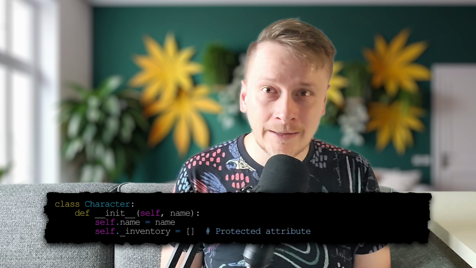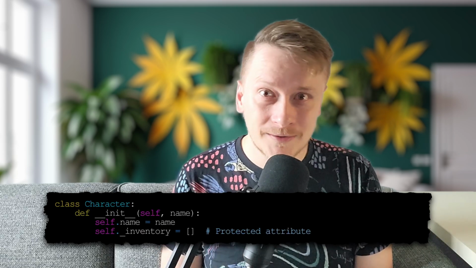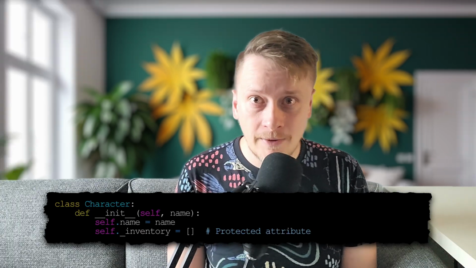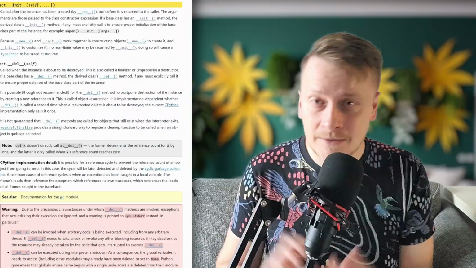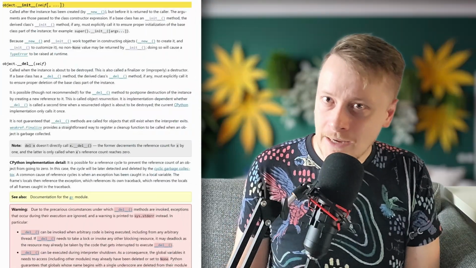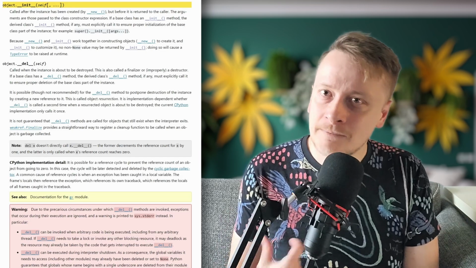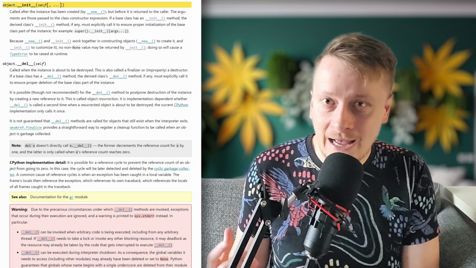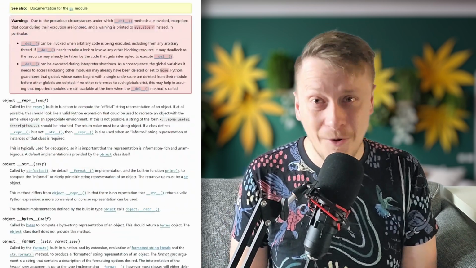Talking about methods, let me tell you about these double underscore ones. These are called magic methods or dunder methods. They're special because Python will call them in some specific situations. If Python expects something specific to happen at a particular time, and you have the magic method for that particular time, it's going to happen automatically. Such as init. Init is what in the C++ world we can call a constructor. Every time you create an object, the first method which is going to be called from the class is the init method. And there are many more.